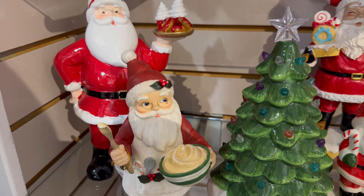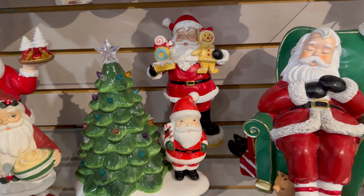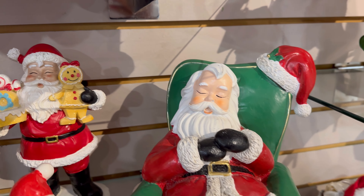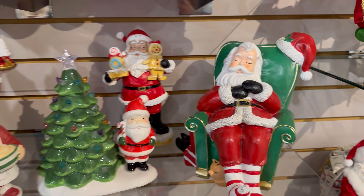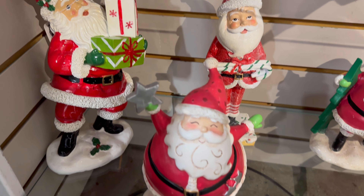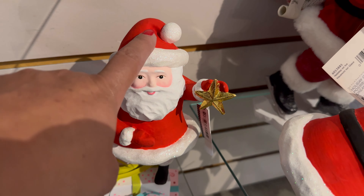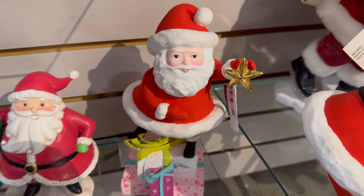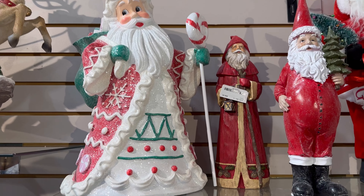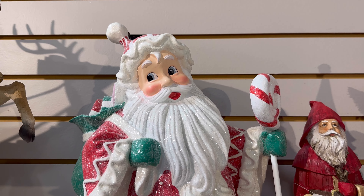I have these down here. Oh my gosh, this one's so cute — I think the tree lights up. Look at this one back here with the gingerbread. Santa taking a little nap right here. I also have these down here. Oh my gosh, this one's so cute — it looks like he's a matte Santa. This one's my favorite though — it's $169. So $170 for this one.